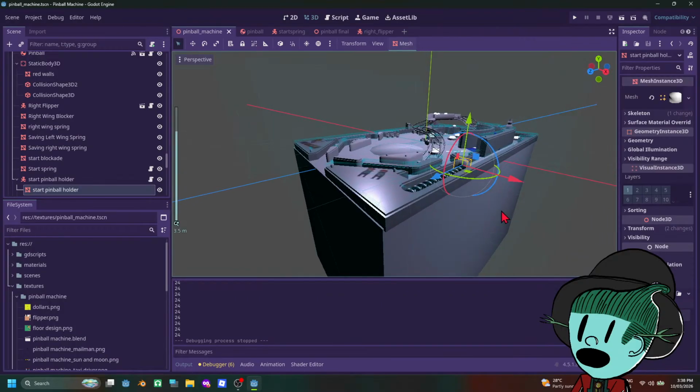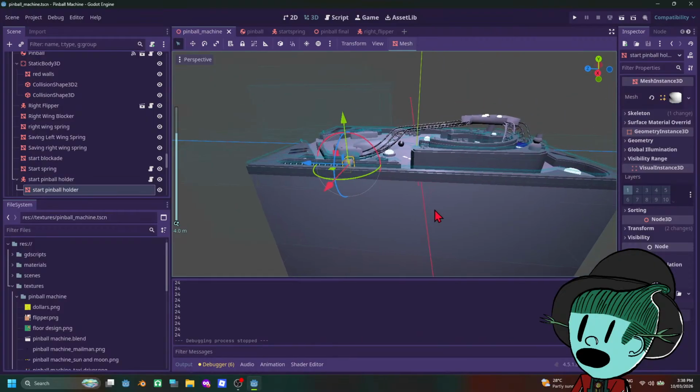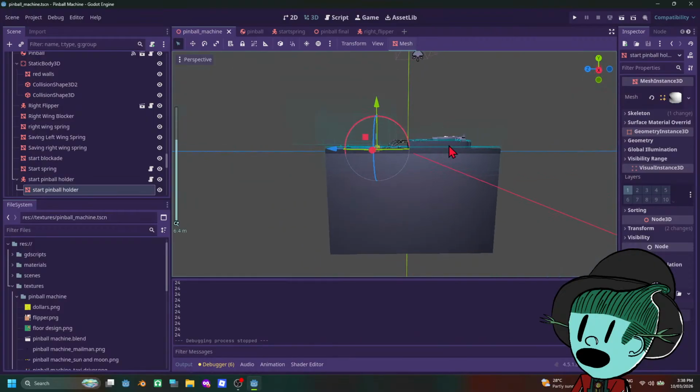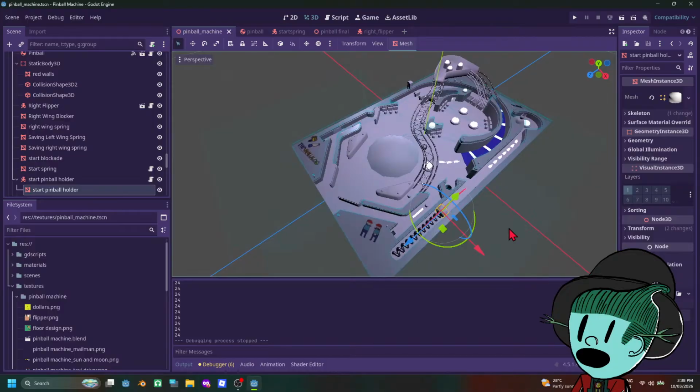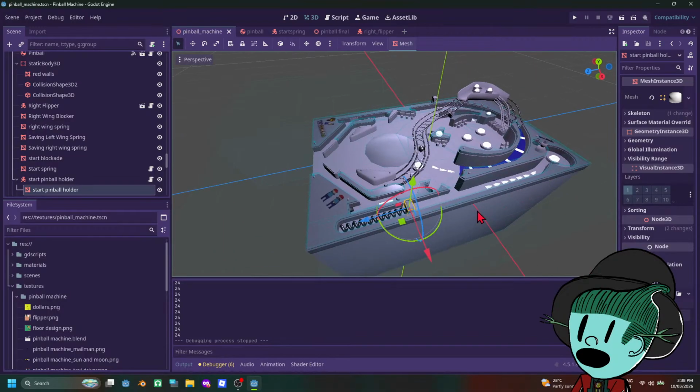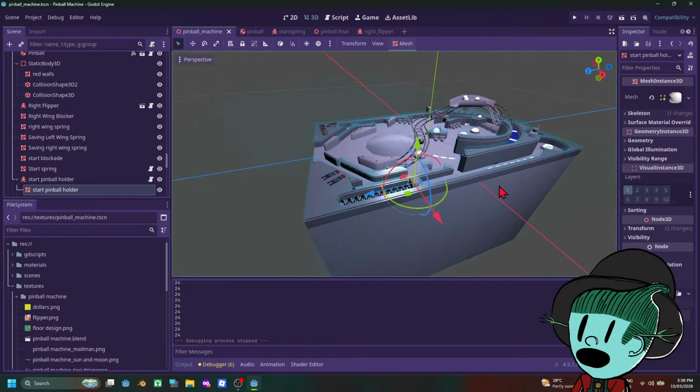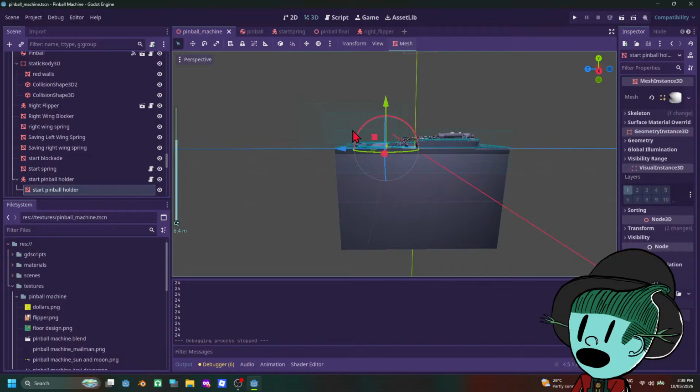So to fix that, I turned the pinball machine back to its original rotation, and then I also dealt with the gravity of the entire scene, because the reason why I was rotating the pinball machine at an angle was because I wanted the ball to move towards this side, which is where the gravity direction should be, going along this side of the Z direction.